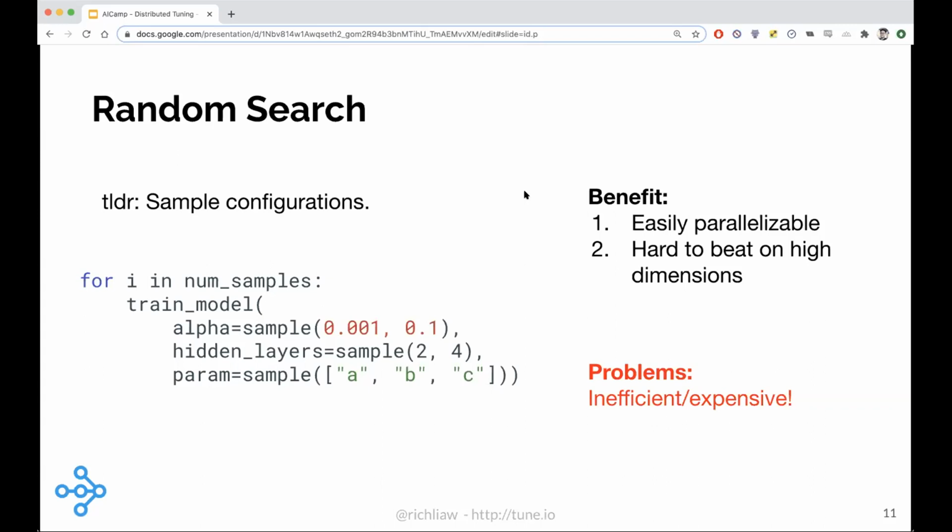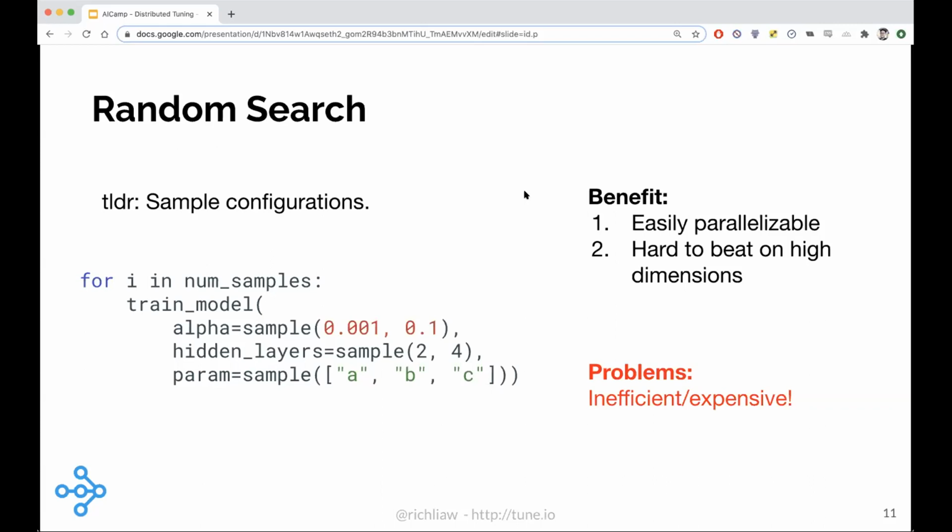Similarly to grid search, the benefit of random search is that it's easily parallelizable. Each trial is independent of each other. And actually, in very high dimensions, it's very, very hard to beat, because other methods just break down when the dimensionality becomes too large.